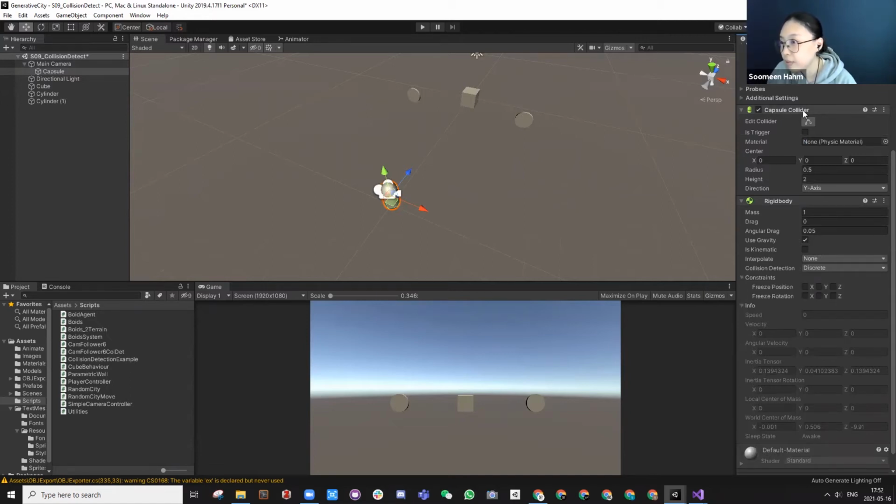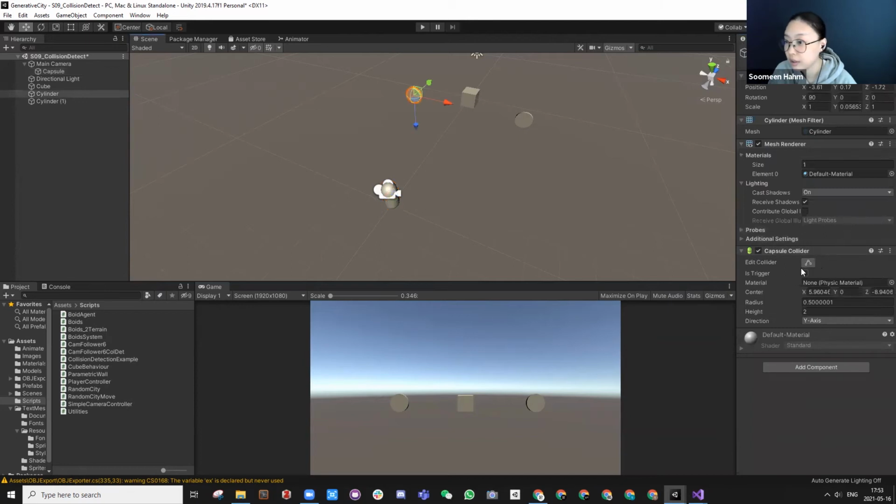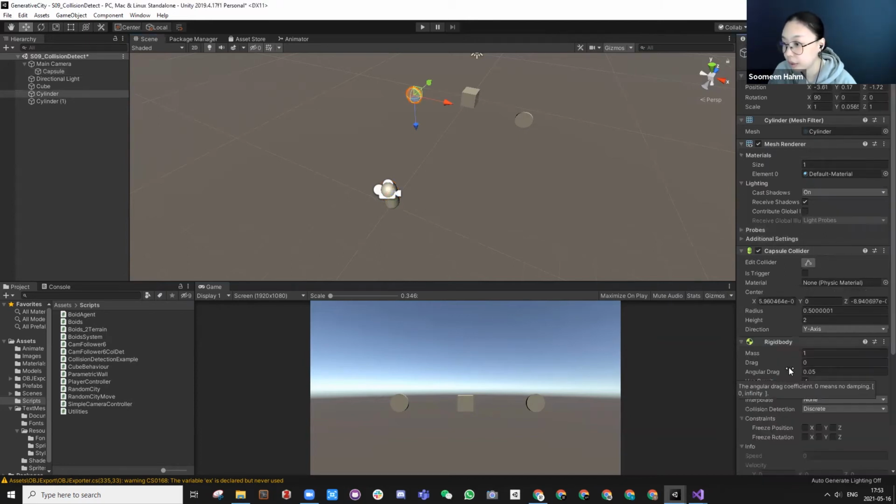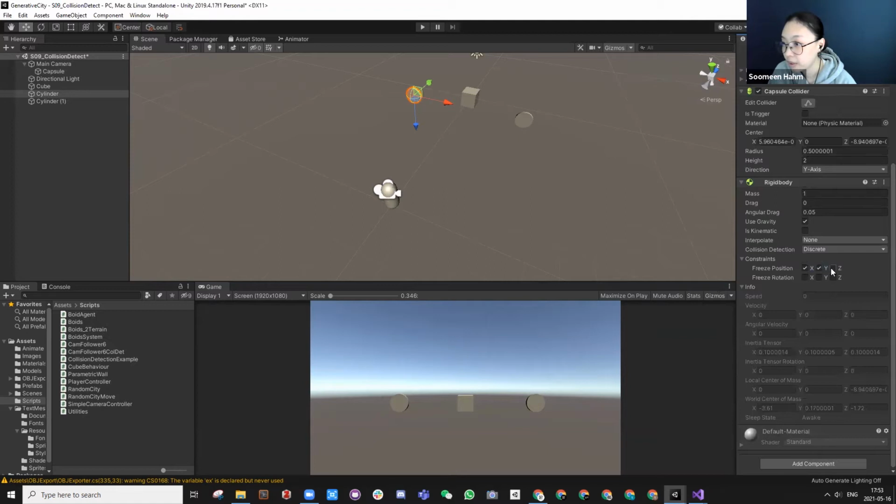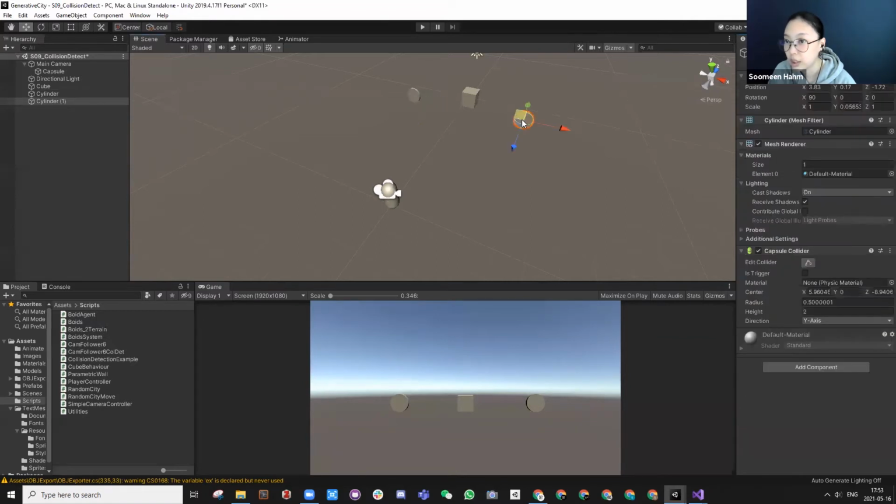Even if we have a collider, if we don't have a rigid body, it doesn't give you the position and collision information. But here, we have to make sure that we turn on the constraints for position and rotation, because otherwise they're going to fly away. So we are going to add a rigid body with all the rotation and position constraints to all of these.